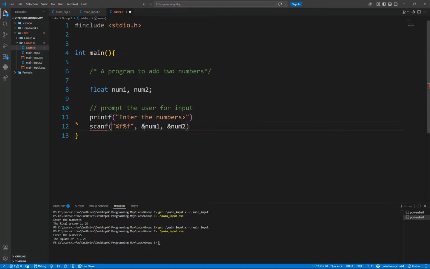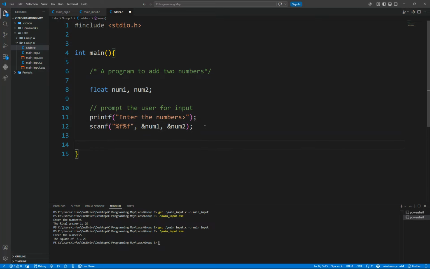So look at it. When you do something like this, it means I'm taking the input at the same time. I don't have to enter number 1, then enter number 2. So C allows that. When you enter, you can press enter, then C will accept it, then you enter the next one again, or you can use space. When you press the number, space, the next number, C will accept it.